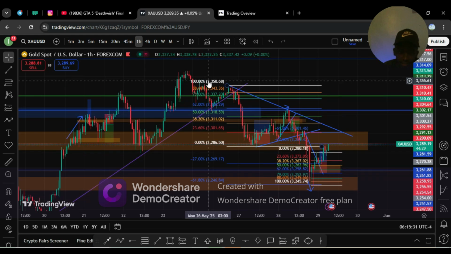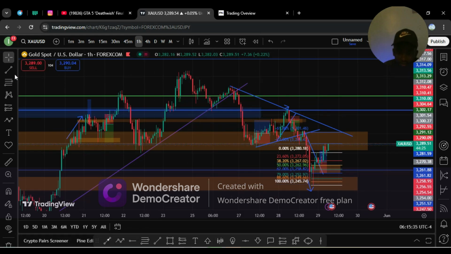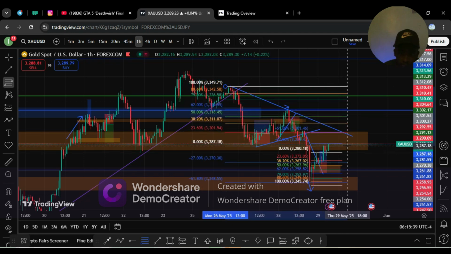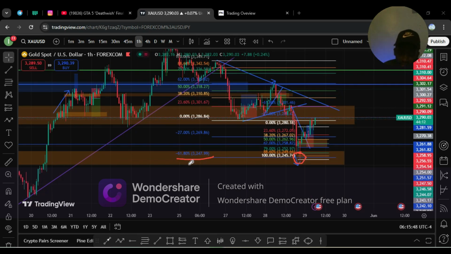Also, guys, looking at the major structure, which is the 1 hour, let me show you what I'm saying. We have this point A, point B, draw the Fibonacci, and just look at the power of Fibonacci, guys. Price touched my negative 61.8. And what did price do? Price rejected that level, and price started going up. Price started buying.